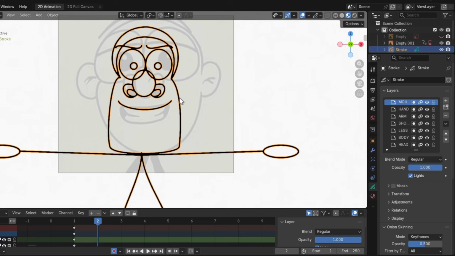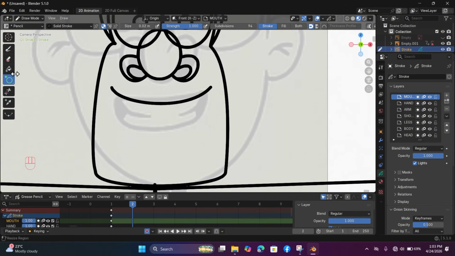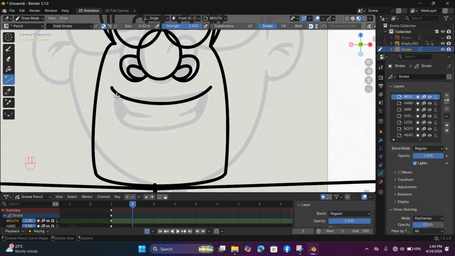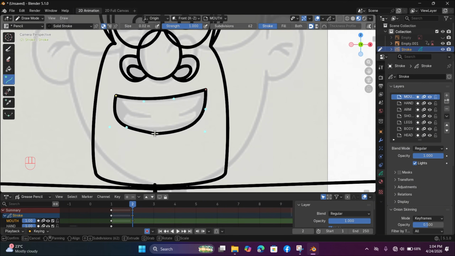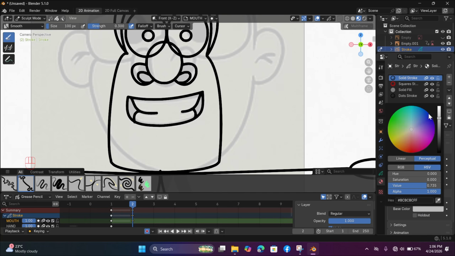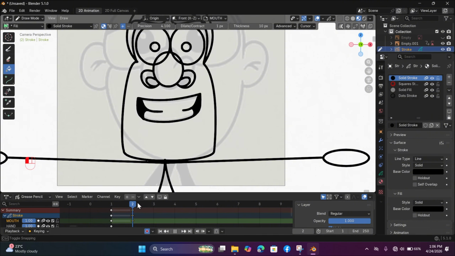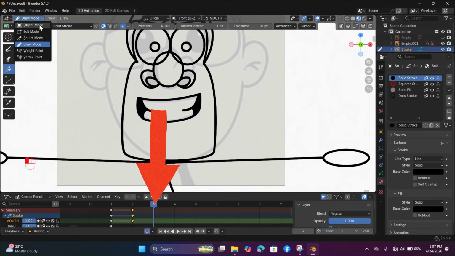Reduce opacity, then draw. Then do the same.